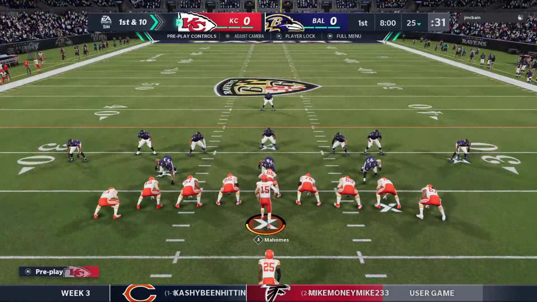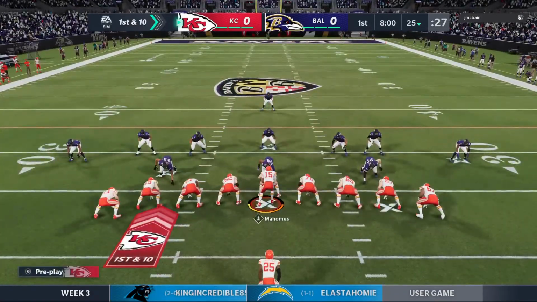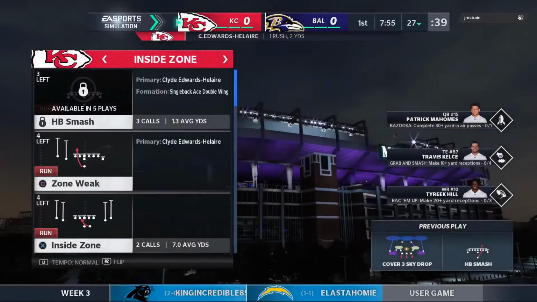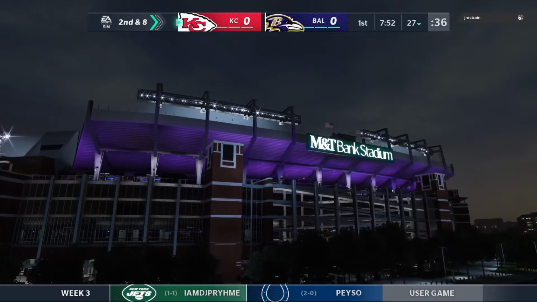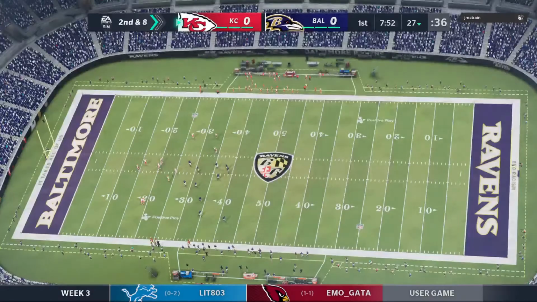And they'll come out with a 3 tight end look on the first play of the drive. They'll run for the first time with Clyde Edwards-Helaire, and he's upended after a gain of 2 out to the 27. Only a couple for him there on the game's first play, and it's second down. 2 yards on the pickup. It's 2nd and 8.